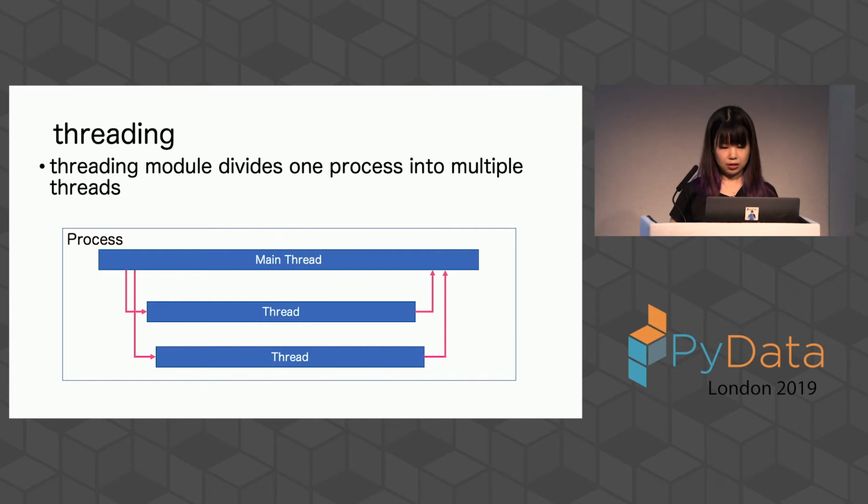Threading. I explain about threading. Here is the image of Python's threading architecture. When we run a Python program, the program has one main thread as a process. When we use the threading library, we can use subthreads for parallel processing. The thread number is the parallel number. So in this image, the program creates two subthreads for parallel processing.